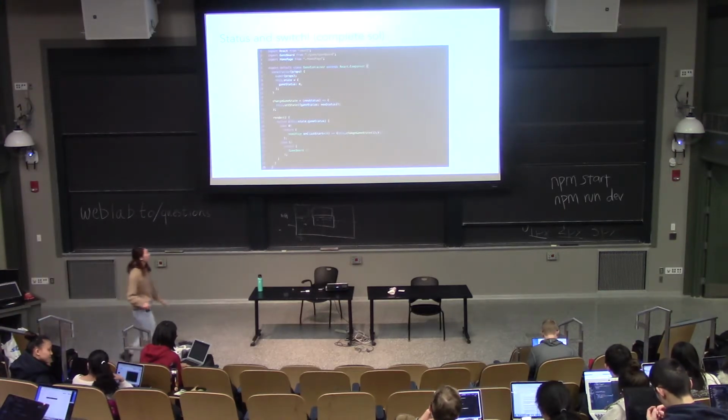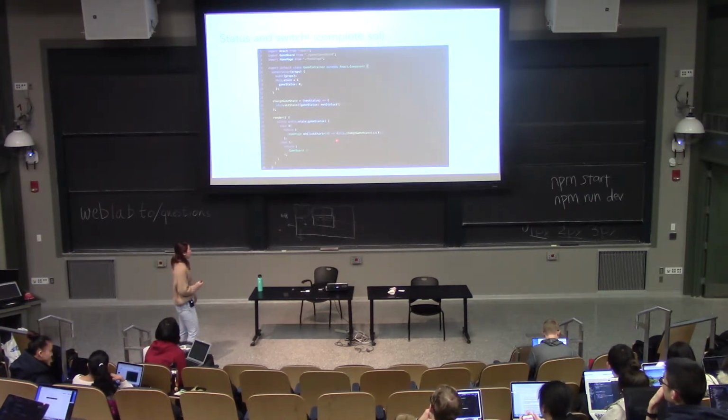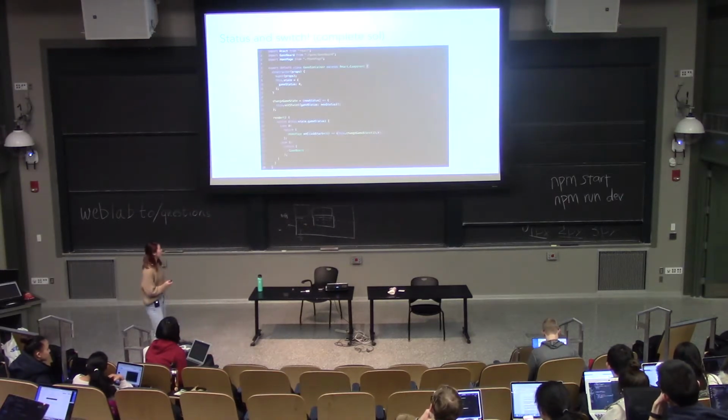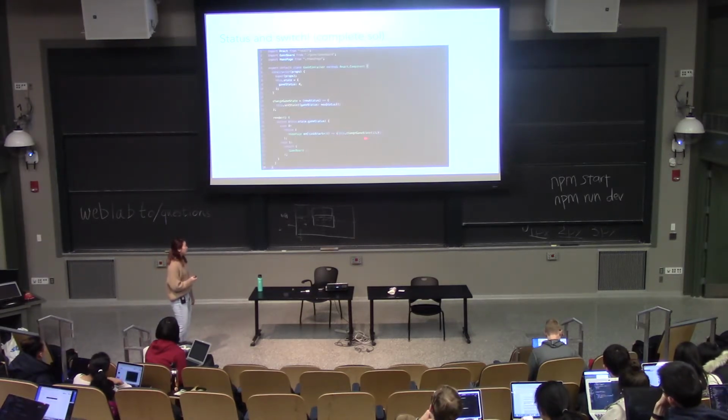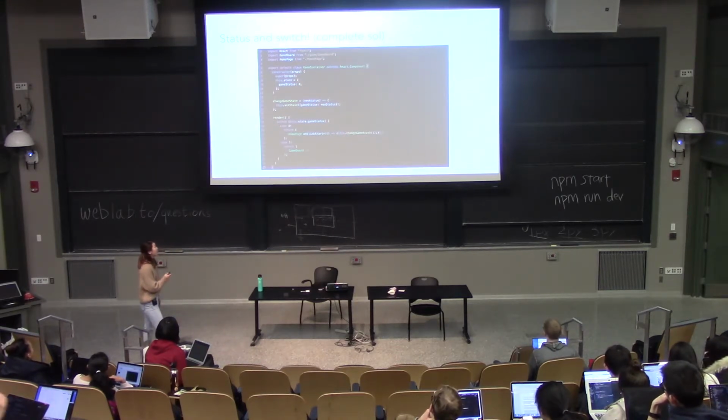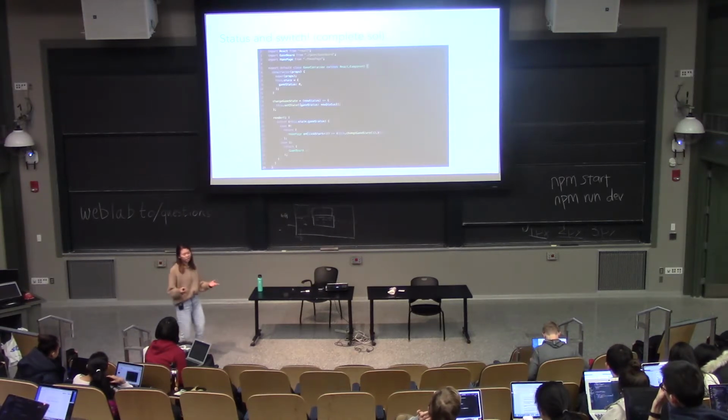So some of you might have been wondering, why should we define this anonymous function? Why can't we just pass in this dot change game state 1? And the reason for that is this is a function call. It's a statement that will call the function no matter what. And we want to define this as an anonymous function instead, because we don't always want to call this.